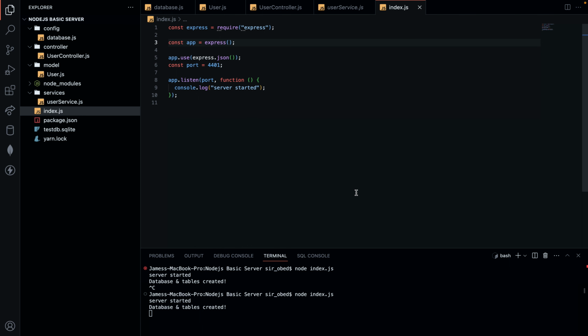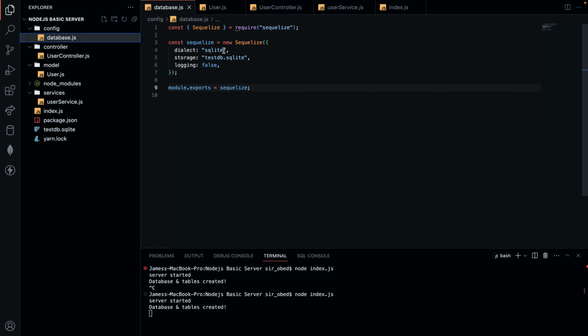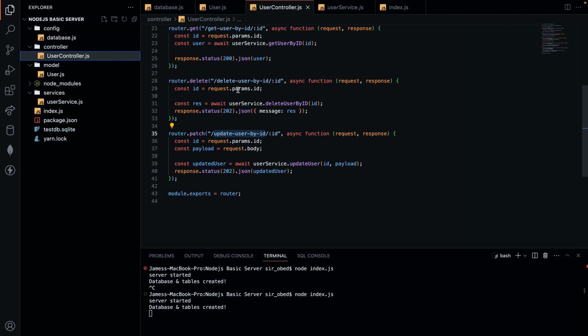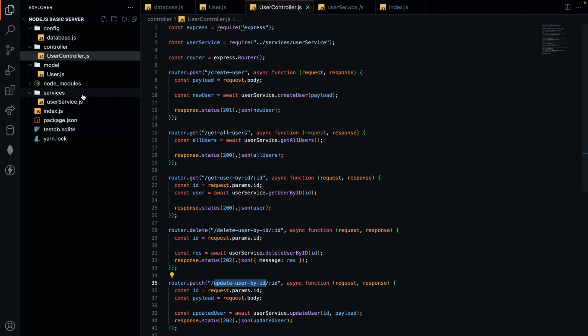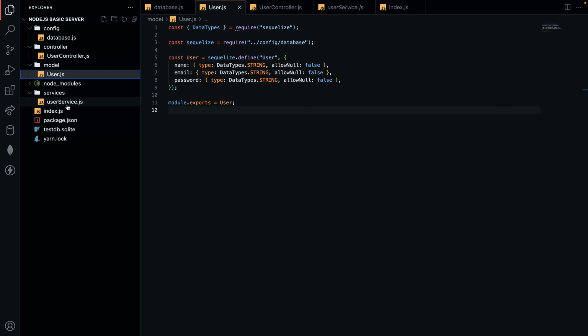Hello, welcome back once again to the last part of the tutorial series on creating a CRUD RESTful API with JavaScript. So we created our database and synced that together with our ORM, which is what we have here. We have a controller as well, where we have the Express route controller type, and we also have the model and the service.